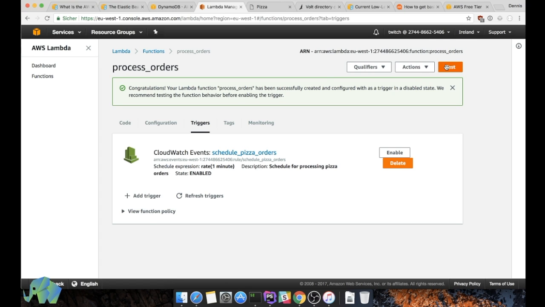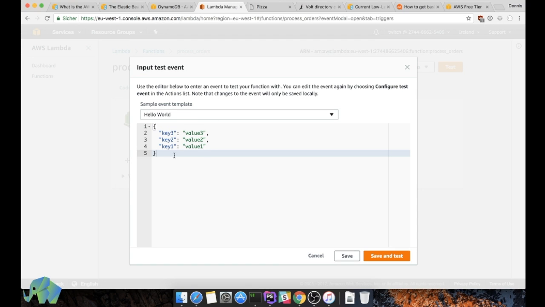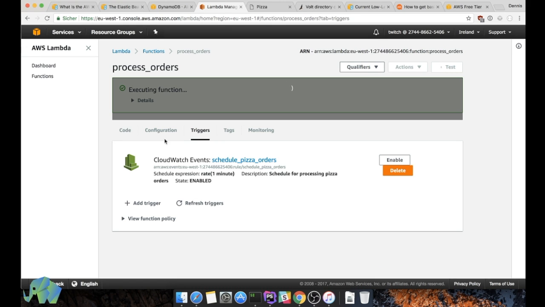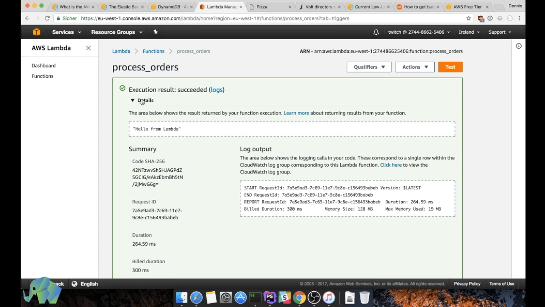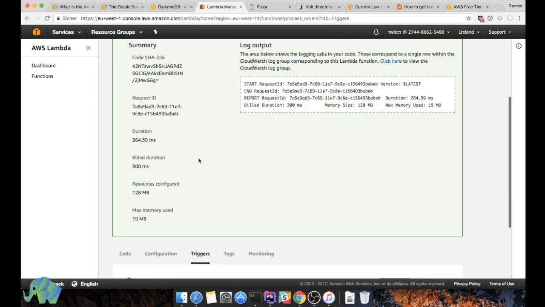Let's just see what happens if I test it. Let's just run it. You can configure some dummy data here if you want. You see, okay, there's something in the chat saying that you have a DynamoDB option in the trigger select. Yes, you can. That's a cool thing. What you can do is, every time you store something in DynamoDB, you can invoke a Lambda function and let it react to it. And it will even get all the data from DynamoDB directly, I think. So it's quite nice. You can attach a lot of services with AWS. So we don't need this data, but whatever. Let's go ahead. Okay. So there's "hello from Lambda", because it's our code.